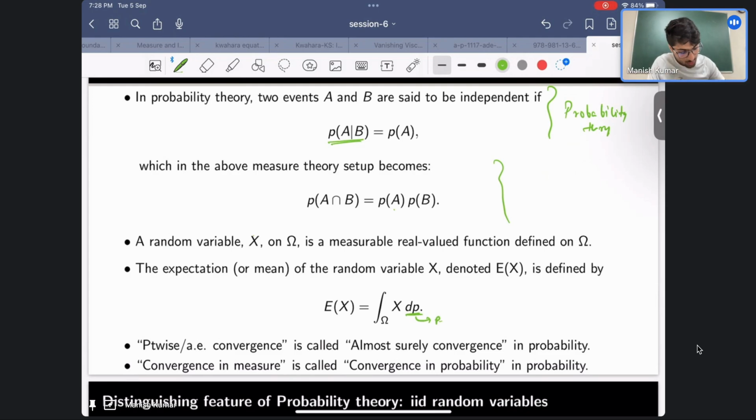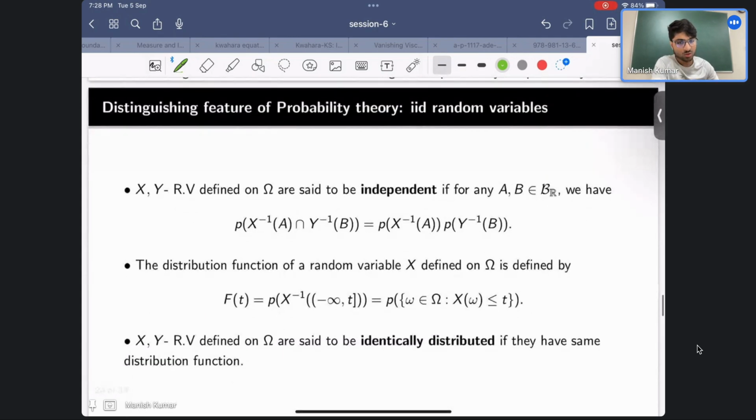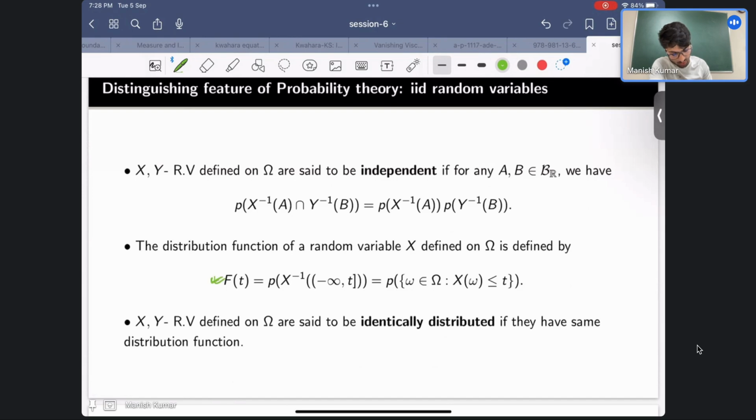Now what you will see is something which only probability theory has but measure theory does not. The most important thing is this function. So try to understand this function F_t. This f of t is nothing but the measure of this set. If you consider this function f, given two random variables x and y, corresponding to these you have functions F_x and F_y. These two functions we call the distribution functions of the random variables x and y.